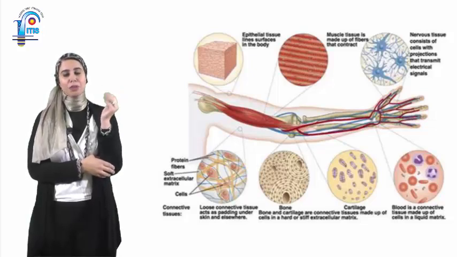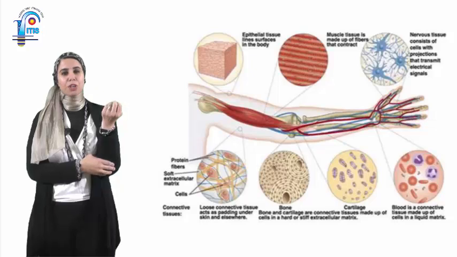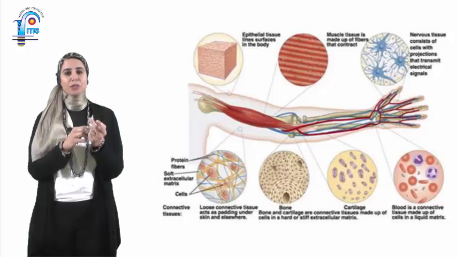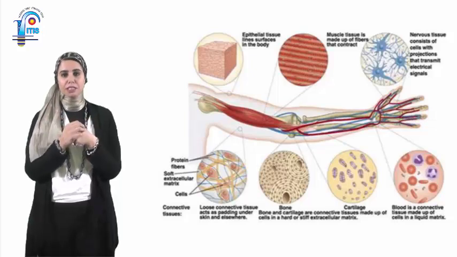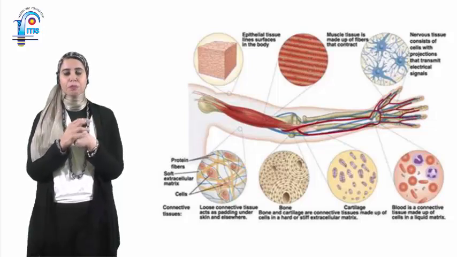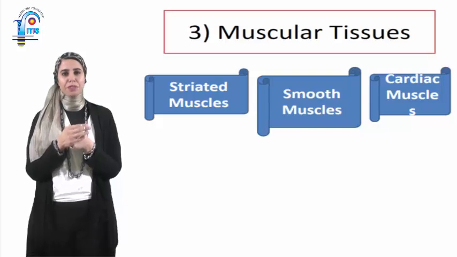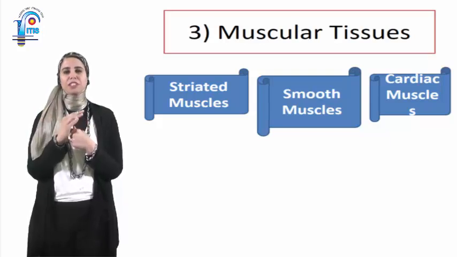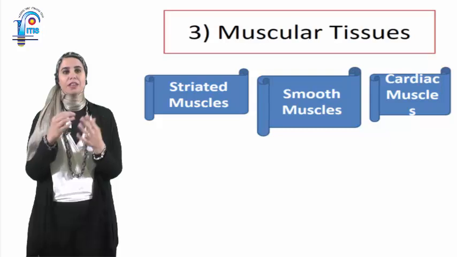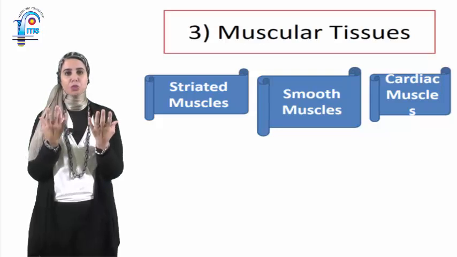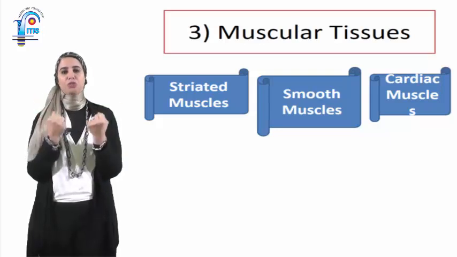And if we're going to talk about the last figure, which is the blood, they are parts of cells like white blood cells, red blood cells, and platelets, which are found in the blood plasma that carries all these types of cells. In the next slide, we are going to take the third type of the animal tissue, which is the muscular tissue. The function of the muscular tissue is for what? Contraction and relaxation for movement.